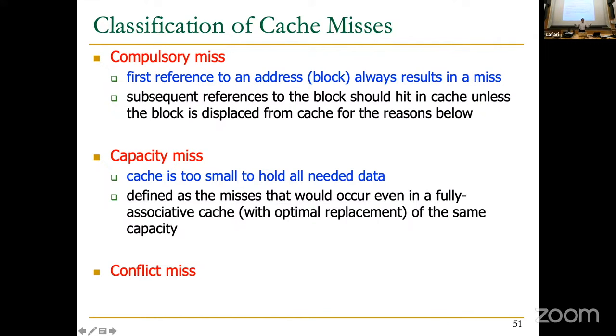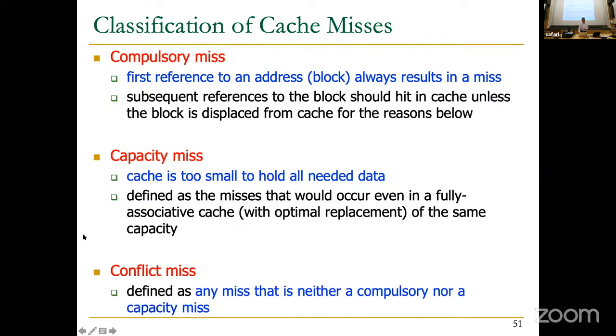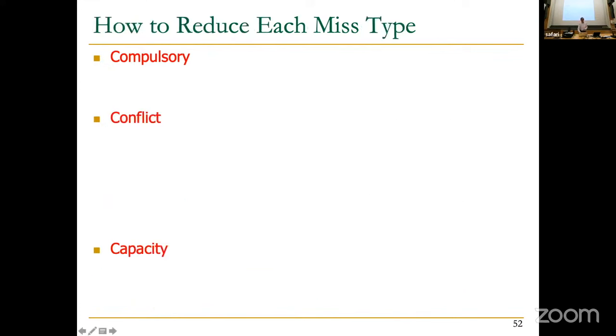Basically, whatever you do, you don't have a conflict miss, and you still get a miss that's a capacity miss. And conflict miss can be defined this way. By the way, this is not a circular definition. Conflict miss, this is the definition of how to eliminate conflict misses over here, and after that, you can define the capacity miss. And conflict miss is basically what you cannot classify as a capacity miss or a compulsory miss. Essentially, you don't have a fully associative cache and you have a miss in the set. Well, you probably have a problem with the conflict over there. If you don't have a fully associative cache, by definition, it's a conflict miss if it's not a compulsory miss.